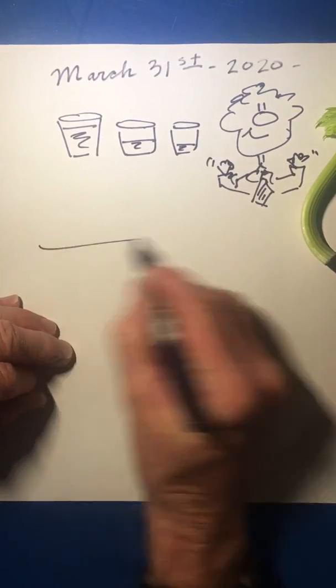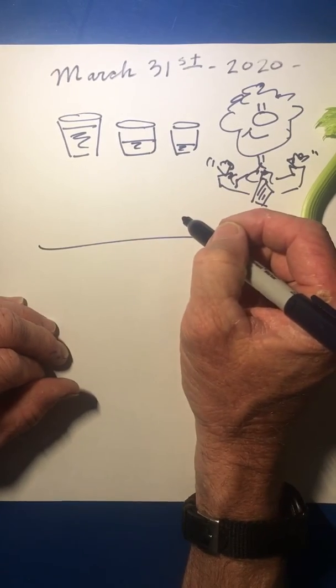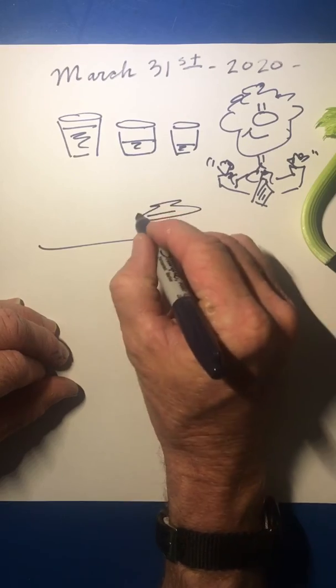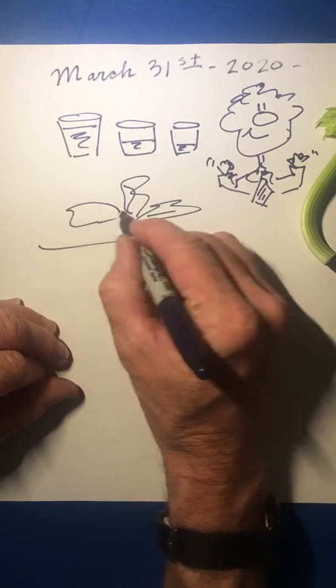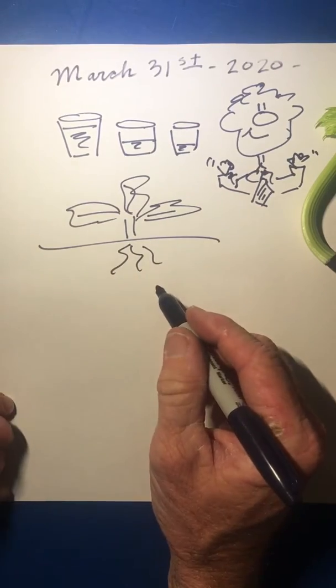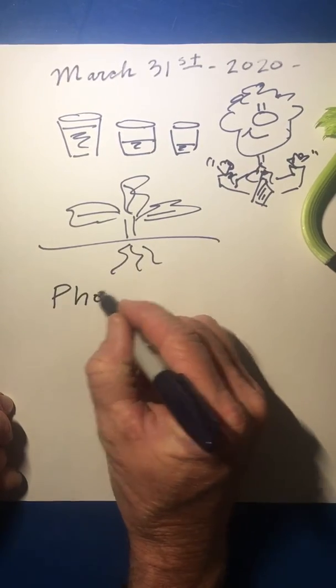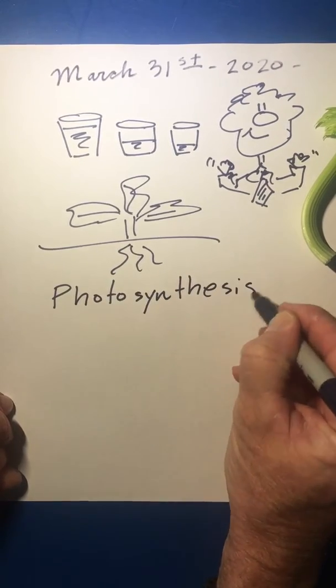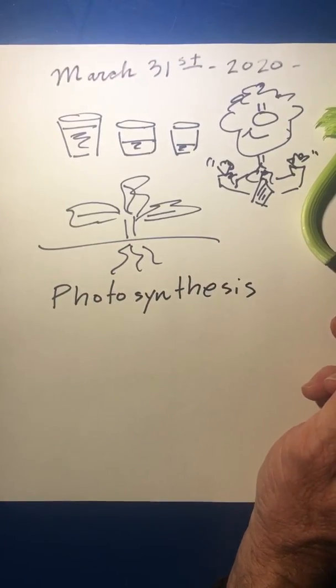And remember, when life adapted to land, it had to think of some way to do its photosynthesis thing without being surrounded by water all the time. Remember good old photosynthesis? And so let's write that down right there. Photosynthesis. You've got probably the most important chemical reaction that we have going on this planet.